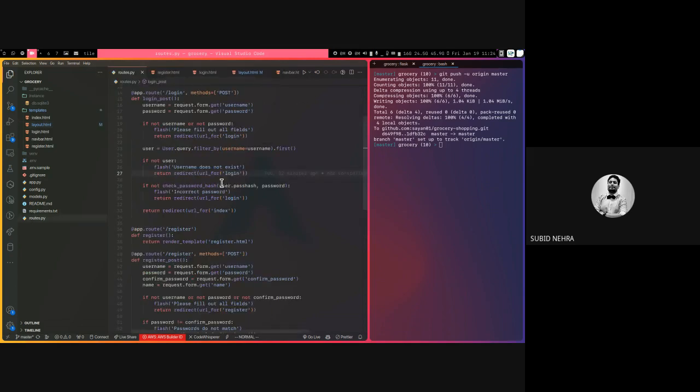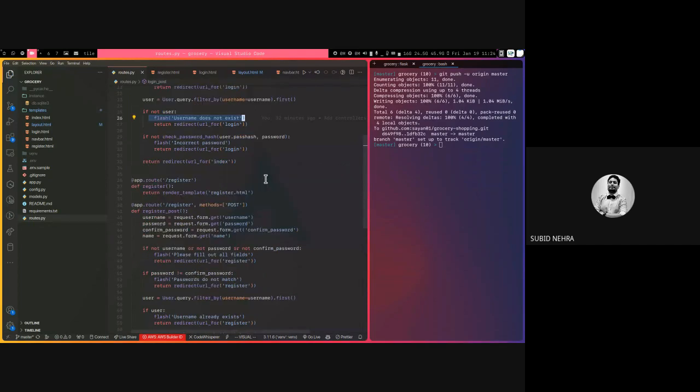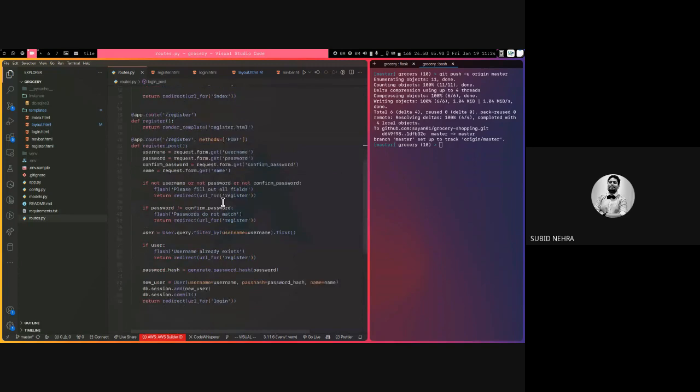And when we're using Flash, like that message, the error thing which we uploaded in the app tab UI, can you just show that? This one in the register: if not username or password or not confirmed password, flash. So this is also an error, right? Yeah, exactly, same thing. Let me show you.